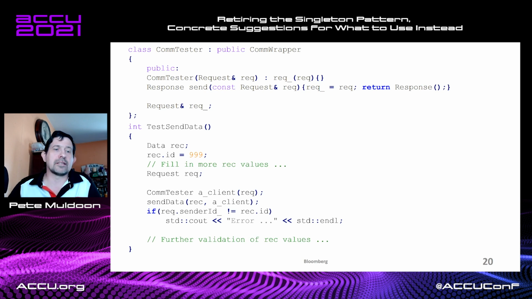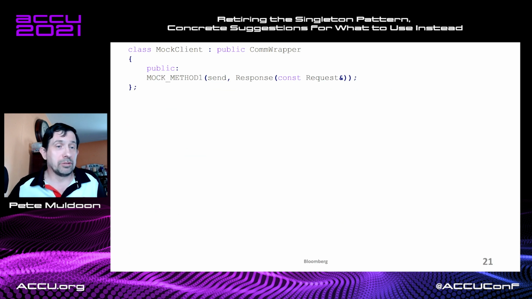What's going to happen down in the send data function is it's going to do all its data manipulation with my data record. And then it's going to call the a client send, and that's just going to copy it into my local variable rec. So when I come out of the send data function, I can now check the sender ID, make sure it matches what was in my record, and I can check various parts of it. The whole request is open for introspection. All right, so I now have a previously opaque function that's testable, and no one had to recompile, no one had to deal with a new interface or change their code.